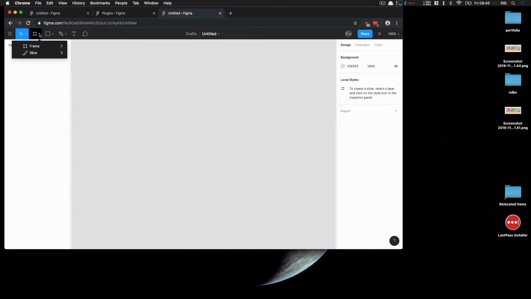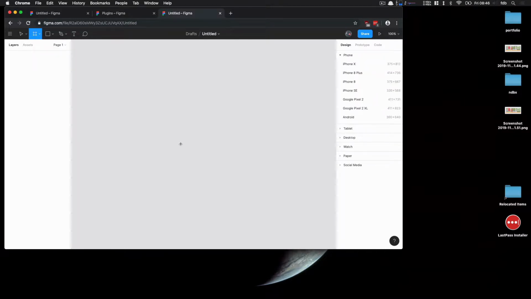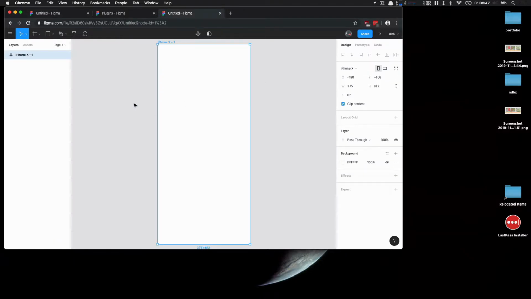A frame is basically our artboard in Illustrator or our system where we are going to build that up. And the idea with the frame is that we can choose from a number of preset frame sizes. Note that these don't specifically mean anything. The only thing that it means is that it has this dimension for an iPhone 8 or for a tablet or for a desktop. But you can always pick one and then change the frame later if you want. So I'm going to design it for an iPhone X, like this.